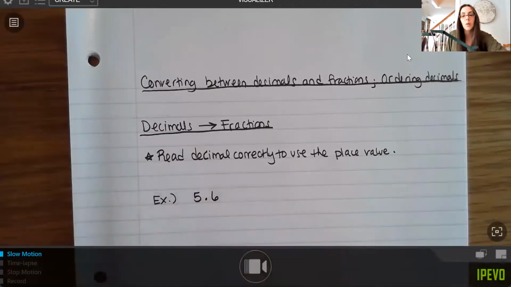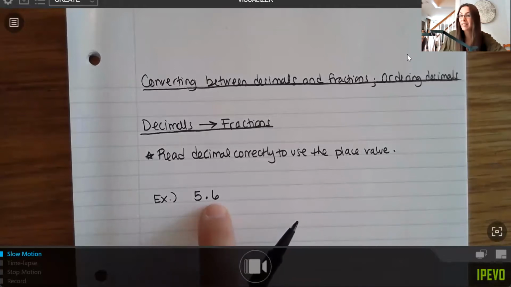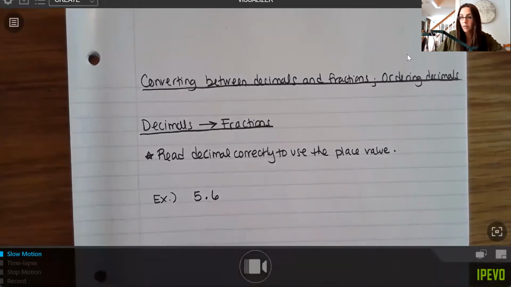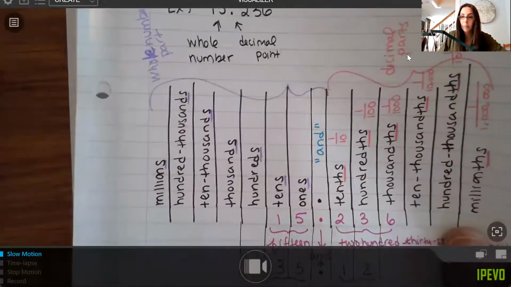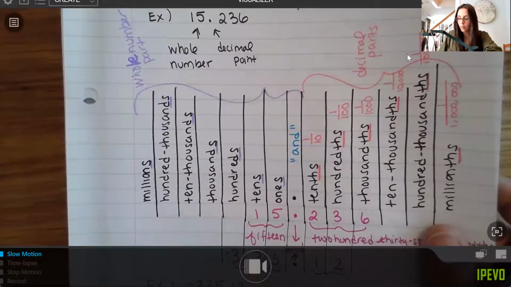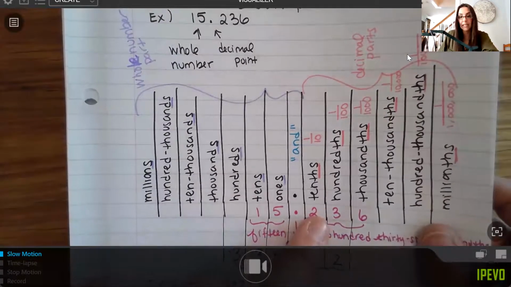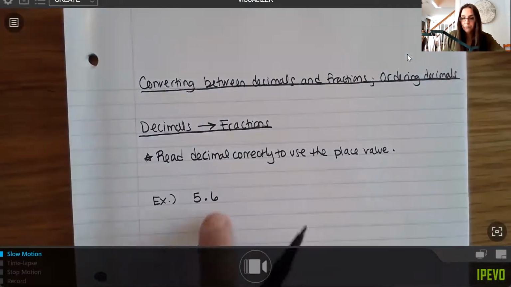All right, so here I have 5.6. So the correct way to read this would be 5 and 6/10. So this 6 is in the tenths position. And again, this is another lecture where if you need your place value chart, like we had in the last lecture, take it back out. Put that on a note card or do something so that you have it easily accessible with you. So the first spot after the decimal place is the tenths position. So we are in the tenths position here.